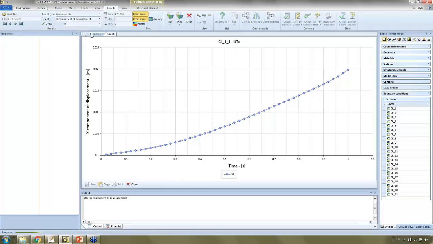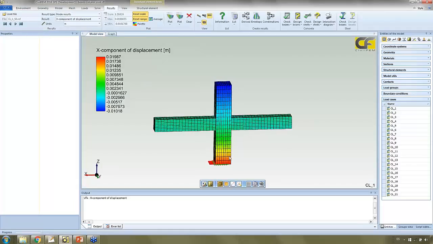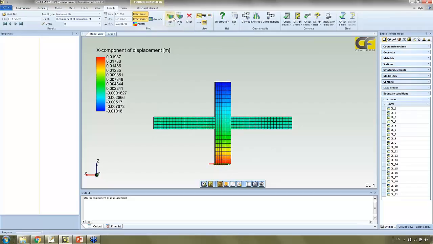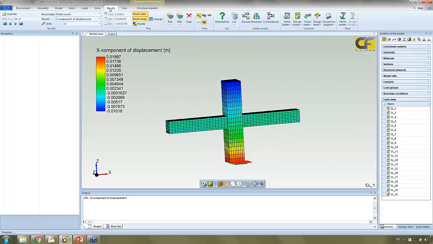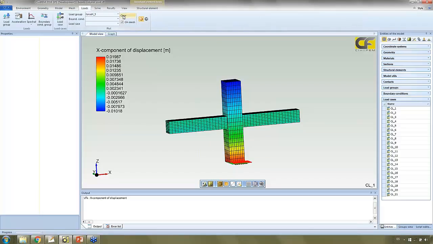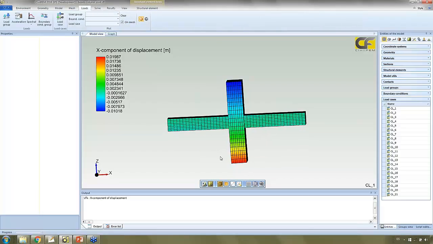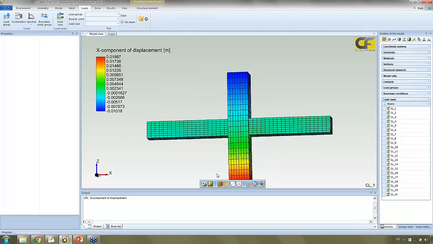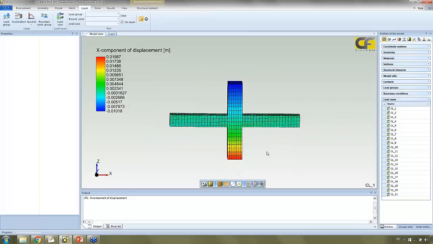Let's see some results at the end of the first cycle. Here, well, we have the deformed shape with these lateral loads. Well, I'm going to remove the loads. And well, here we can see I apply a load in this direction and I had it. Let's see first concrete cracking.